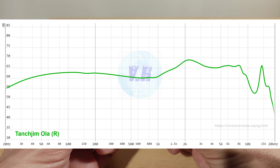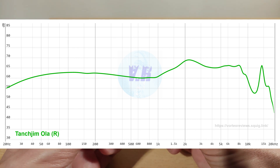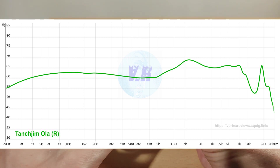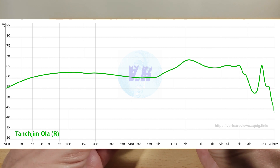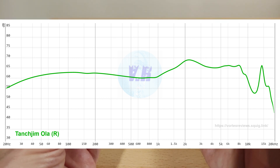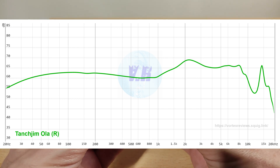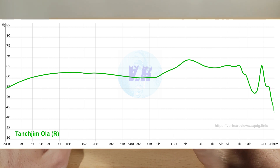The mids are very clean. They don't really stand out but they're just clean — not muddy or anything. Because there's no elevation from the bass, there's no bleed, so no body or warmth. I don't mind a little bit of bleed because it gives you some warmth. These don't have that. From what I tried with a variety of music, it didn't really suit what I tried. In the upper mids, vocals are more forward. I wouldn't want any more — that's my sensitive part. Female vocals are more forward than males, so it's more of a female vocalist kind of IEM.